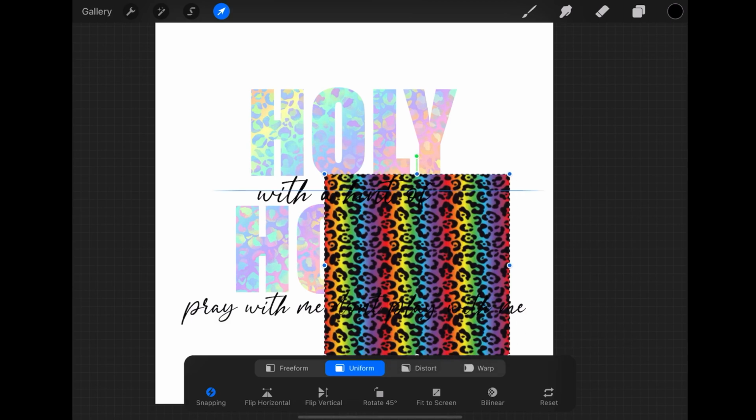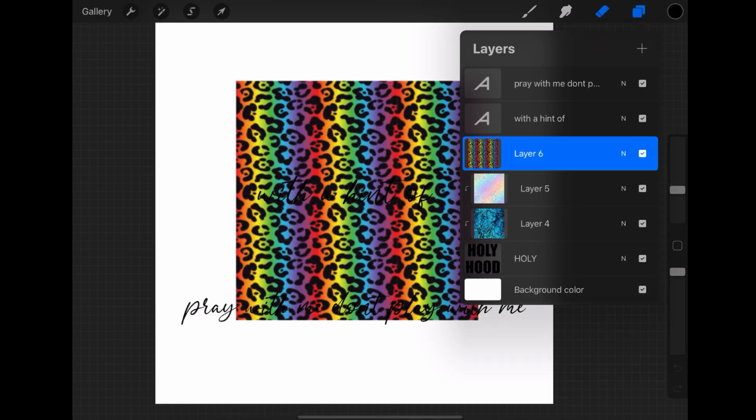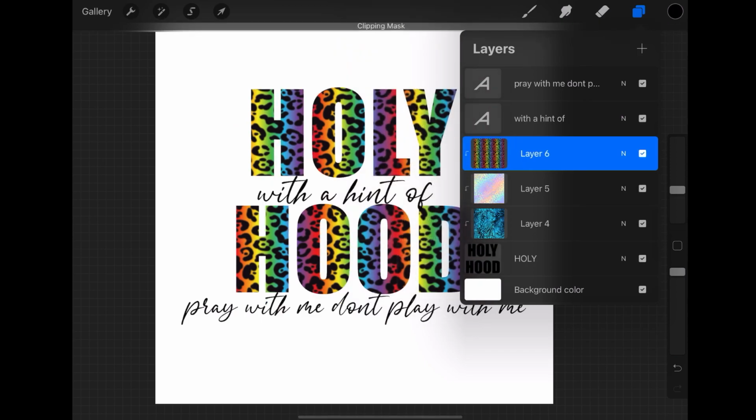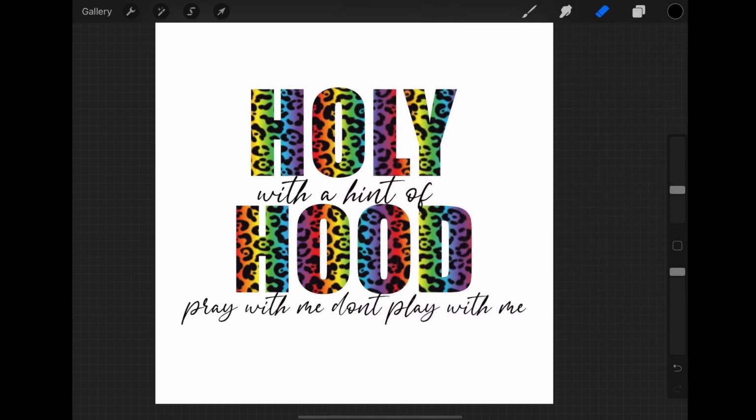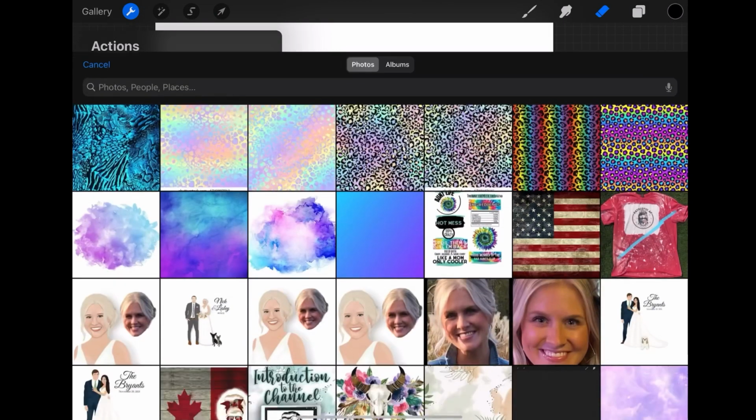Now be careful with smaller images like this. You don't want to stretch them and they get pixelated, but this one still looks good. And then clipping mask. You tap on that layer and those options come up.